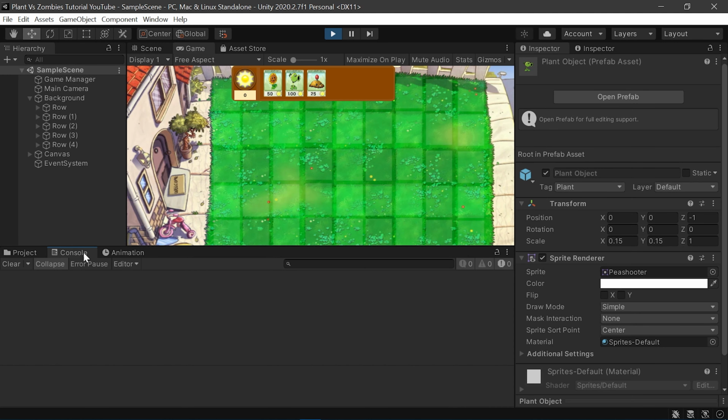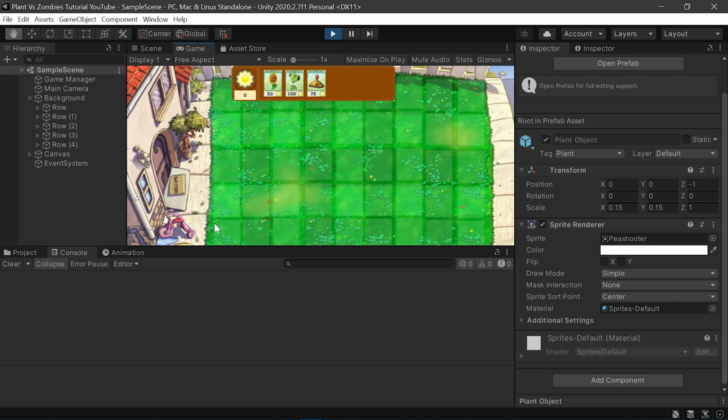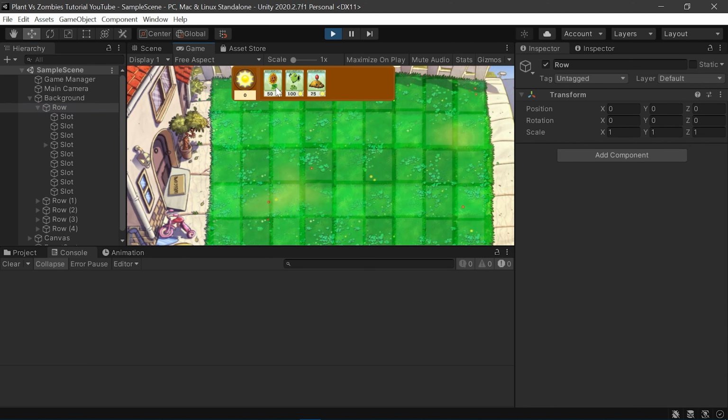As you can see, nothing really happens. But if we take that, wait, sorry. Yeah, actually it's working. So as you can see, it actually is assigning it to the slots. Okay, as you can see.